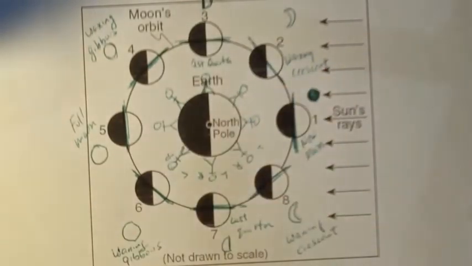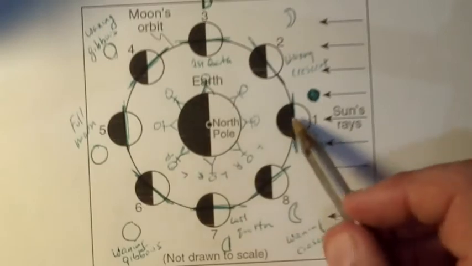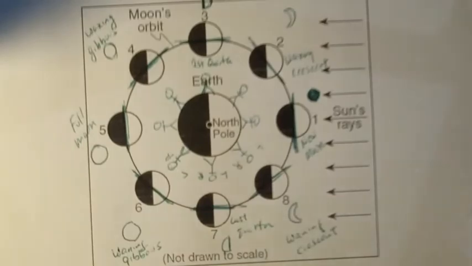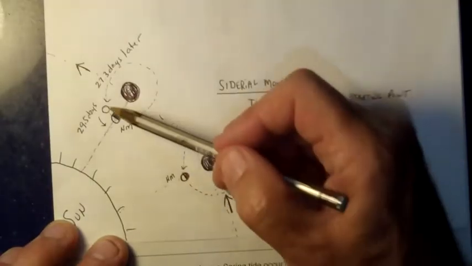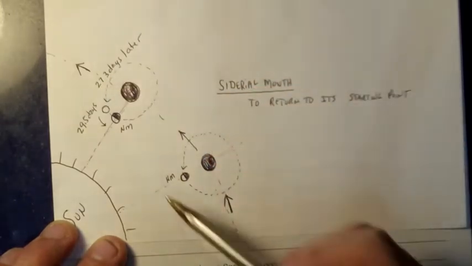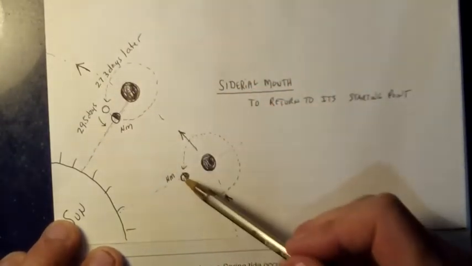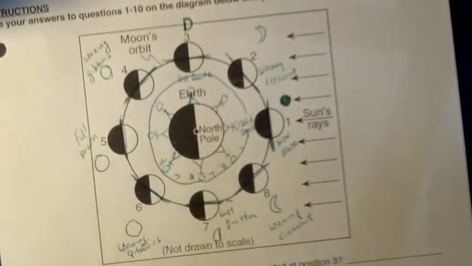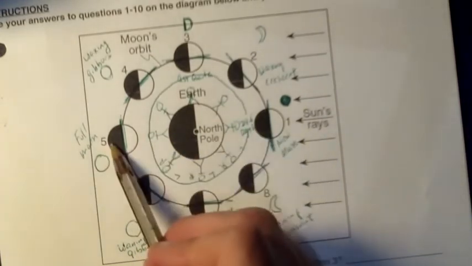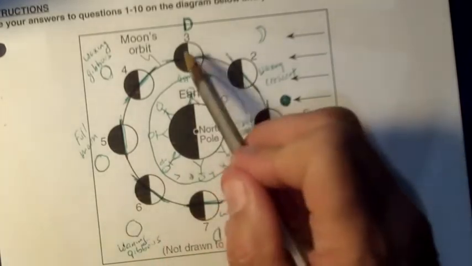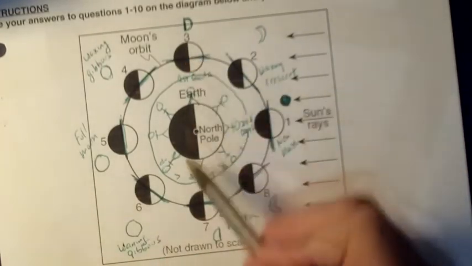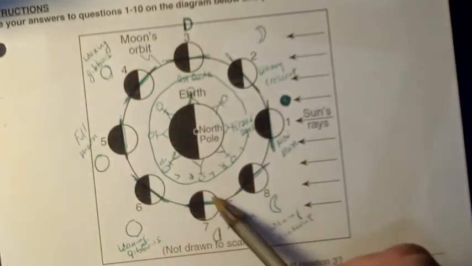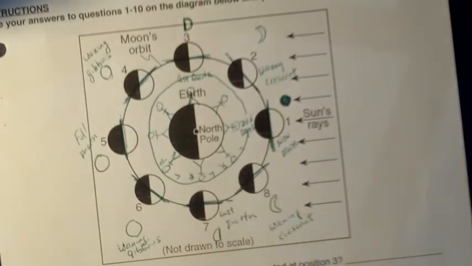Now the number of days it takes to go from new moon to new moon is not the same amount as the number of days it takes to go around one time. In the last lesson we saw, for the moon to go around and orbit one time in a complete circle takes 27.3 days, but it actually takes 29.5 days to go from new moon through the cycles back to new moon. This generally means that it takes about two weeks to go from new moon to full moon, or about a week to go from new moon to first quarter, another week to go from first quarter to full moon, another week to go from full moon to last quarter, another week, about a month. 29.5 days.